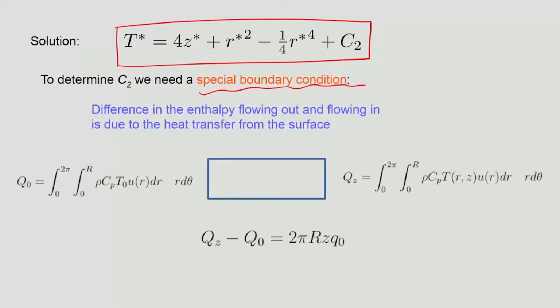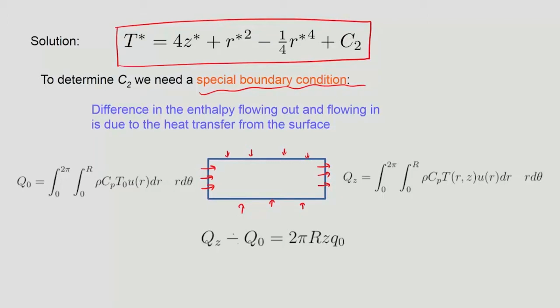So what we do is we introduce a very special boundary condition which basically talks about the enthalpy balance over the entire domain. So what we want to say is that whatever enthalpy is entering the domain and leaving, the difference should have come only from the surface. Okay, this is quite intuitive, this is what it is actually. But we want to then express it in the integral form, so that C2 is available in the integral form, so that we can evaluate that C2. Okay. Because most of the boundary conditions happen to be in differential form, and that is not useful because this C2 will then get knocked off. Okay.